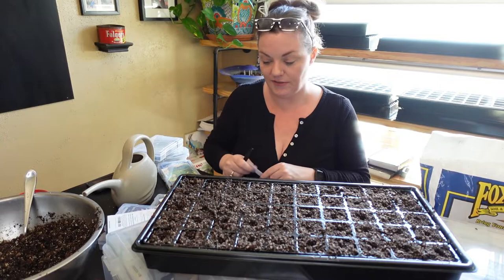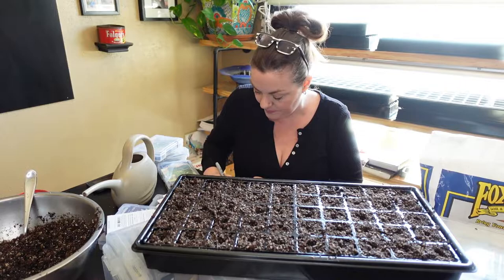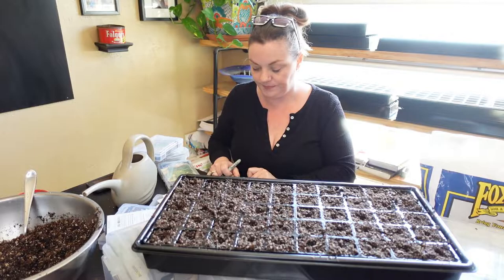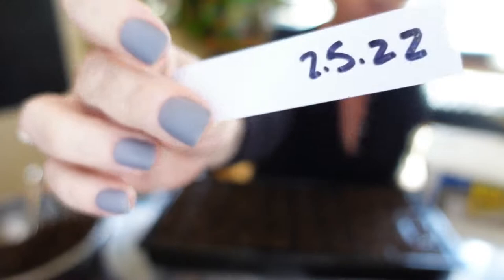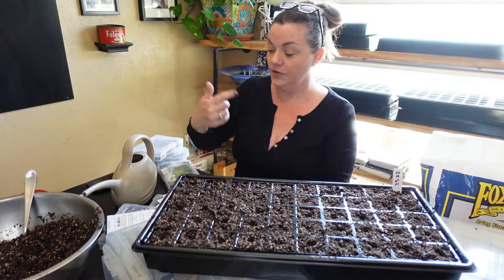So again, I'm writing Tom at the top because that's my marker for tomato. And then I'm putting Amish paste. And then today's date is February 5th, so 2/5/22 on the back. And I find that these markers do not fade. In the back, and I'm putting that right here, and that represents this entire row of cells. And then I'm going to just do the next one.